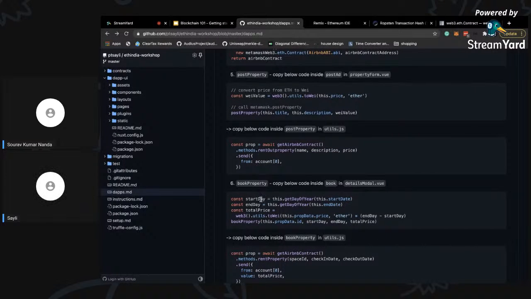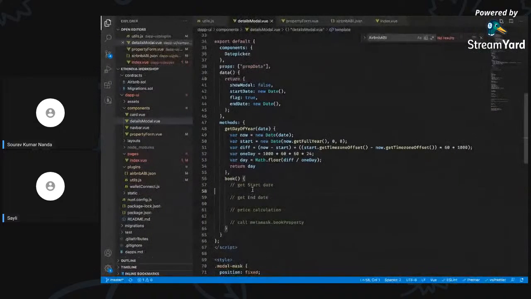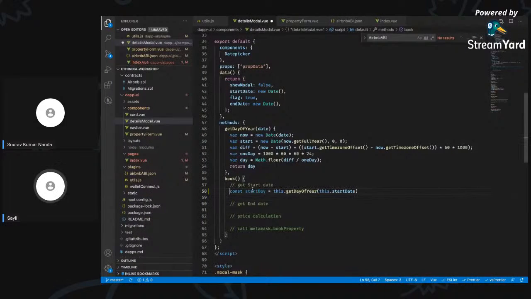Here basically we are converting this. I have explained, no, that 0 to 365 days is used for a booking, as Solidity doesn't have a calendar data type or something. So here we are just converting the start date to the day of the year.